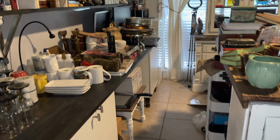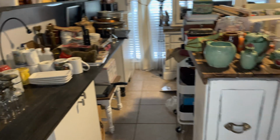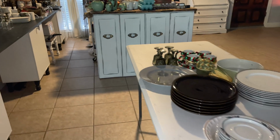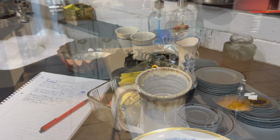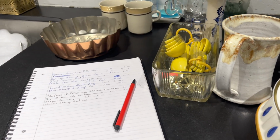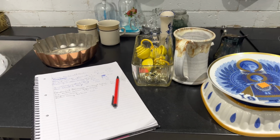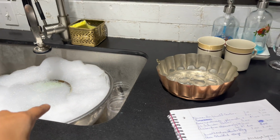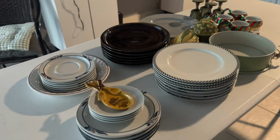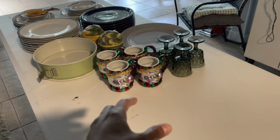Right now it's 11:30, and I'm going to check back in with you guys and show you all of the things that I do as the time goes by. So I'm gonna give you a quick rundown of what we got going on. Right now I'm taking inventory of the few items that I have with price tags on them. I make sure to write down what they are, what they were stickered at, and what I actually paid. I have some sitting in the water that I'm actually going to get washed, and then all of this will be next. And then here I have inventory that I've already washed and needs pictures taken and all of that.